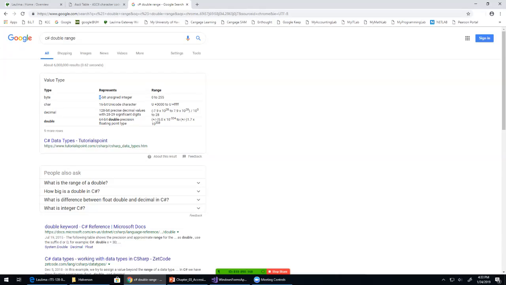This is what you use for characters. These used to be ASCII characters. Now we have Unicode characters, which is a bunch of other characters in different languages, and then double and decimal. So these are features of C#. There's not any other language that I know of.